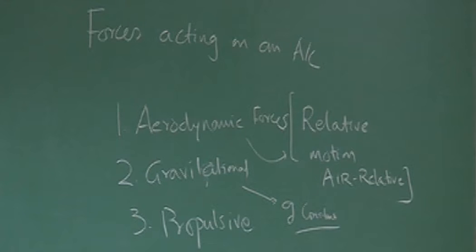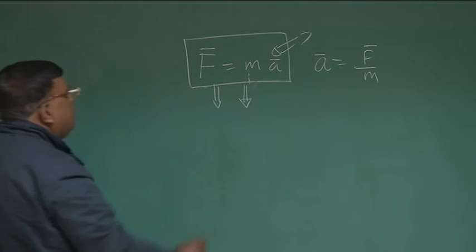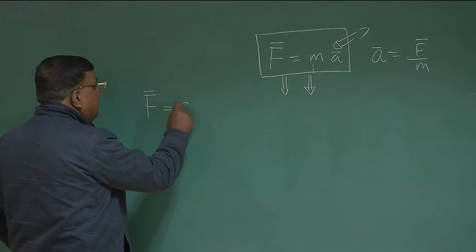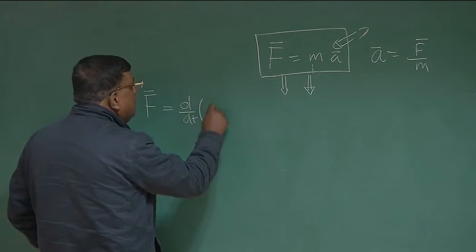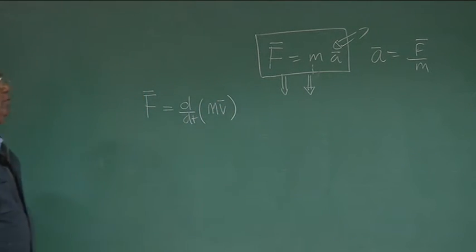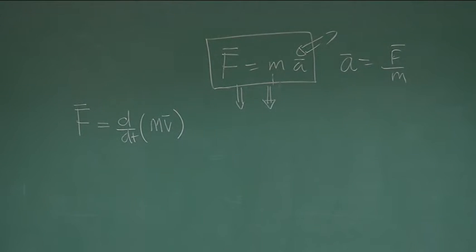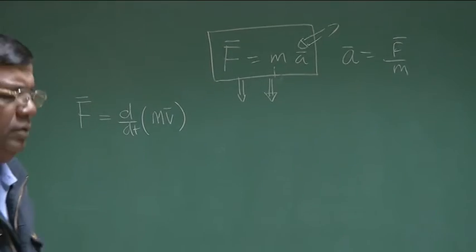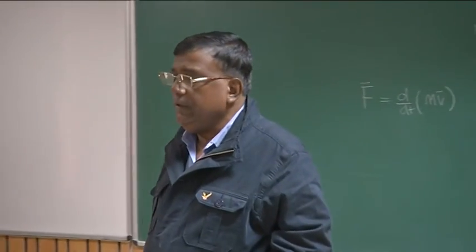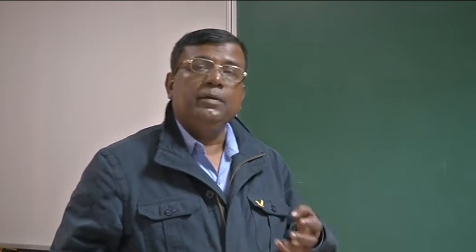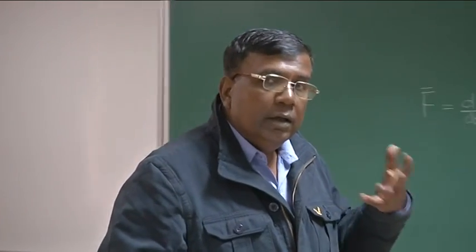If I go a little step back and introspect what this equation is representing, we know from Newton's laws of motion that F is equal to the rate of change of linear momentum. You know, m into v is linear momentum. How to define linear momentum? Immediately the answer comes, linear momentum is m into v. But I would like you to think in terms of a little bit more philosophical definition. When I say mv, I interpret this as quantity of motion contained in a body. Like v is meter per second, right? M into v is, I will think of it as quantity of motion contained in a body.